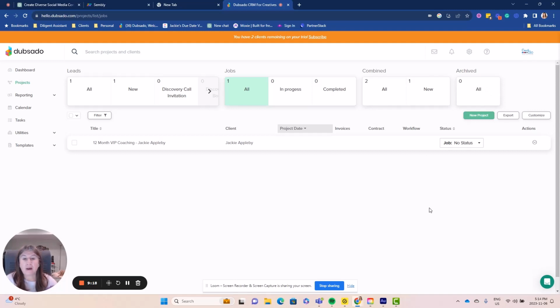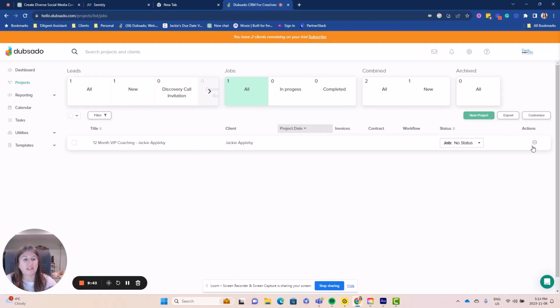Now, the thing about using a CRM is that you really want to keep it clean. You want to make sure that you're not spending time on lots of information that is obsolete because it just takes up brain space. It doesn't allow you to move things through correctly. So when somebody has finished their program with you, and if you're not going to upsell them to something else and they're just done, you want to make sure that you're archiving these projects.